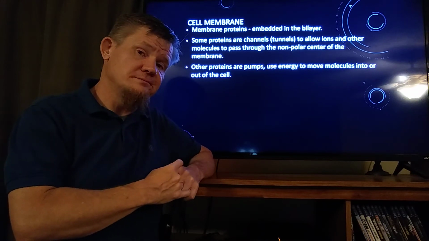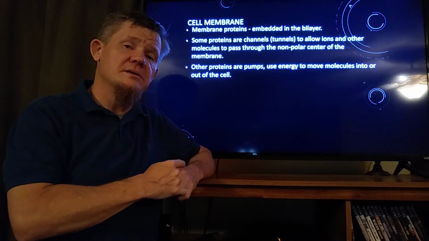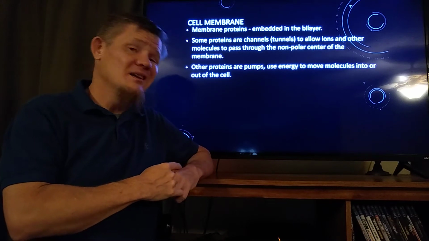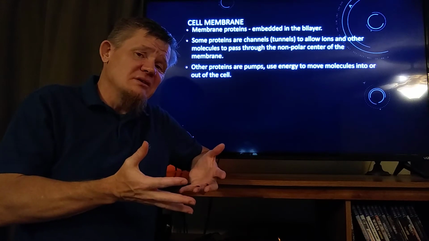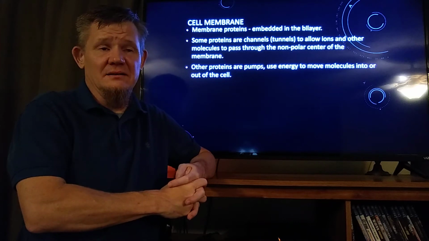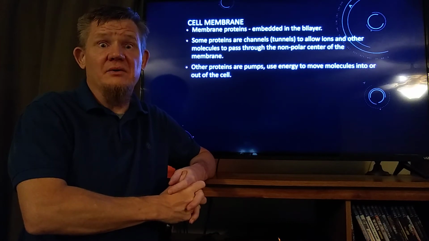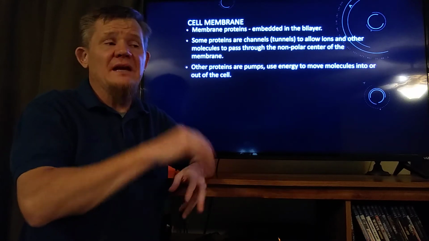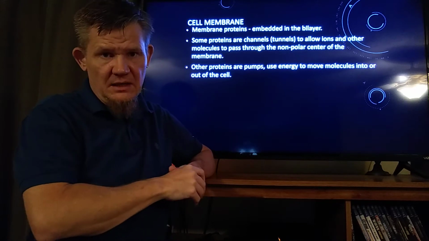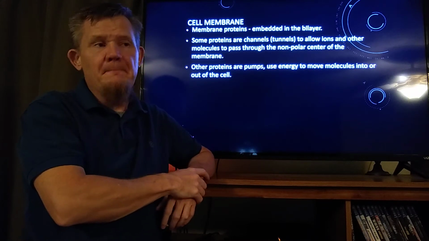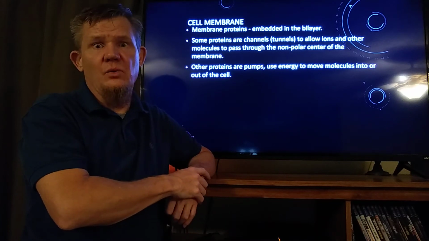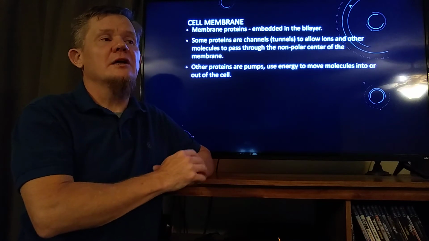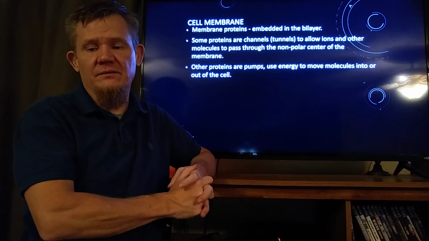But what's the problem? The problem is you'd run out of food, and you'd need to get food inside. The problem is you'd be making trash, and that trash would need to go outside. But you made a brick house with no windows or doors. So yeah, you're safe inside, but nothing can come in and nothing can go out. And that's what the cell membrane would be like for the cell if it didn't have these membrane proteins. Membrane proteins are essentially like doorways or windows to allow some things to come in but not everything, to control what can get into or get out of the cell.